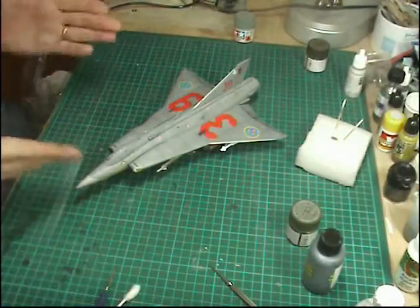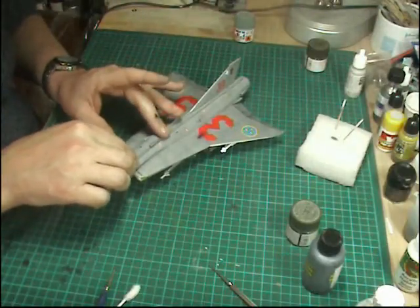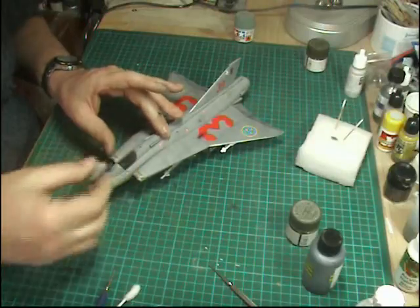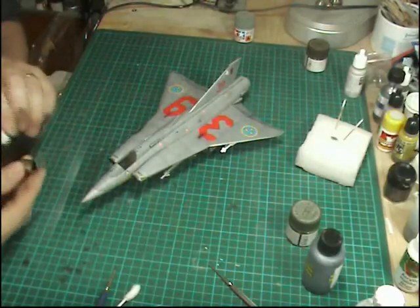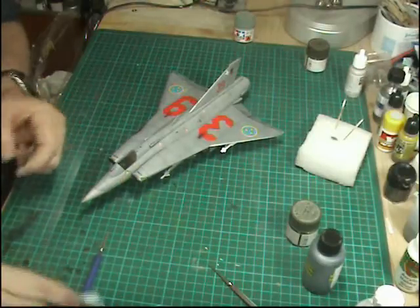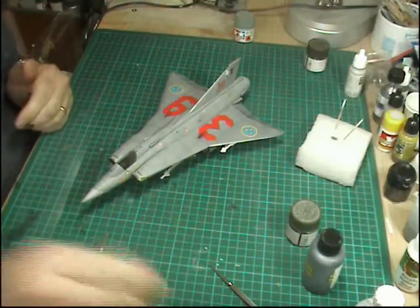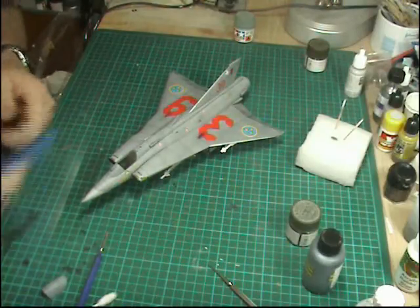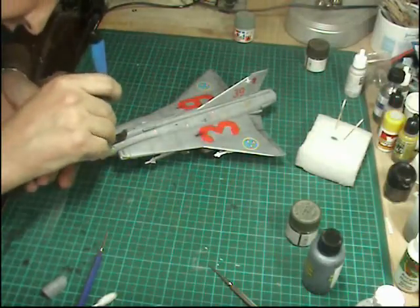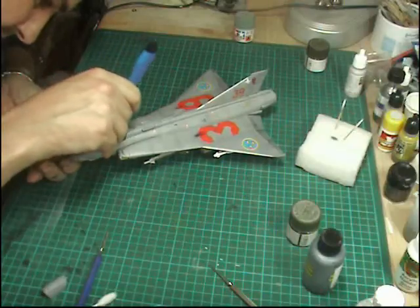Okay, so the last things that we can do now is basically we can unmask, so very, very carefully. We're just going to wiggle the top free. Now we've still got to do the seat, and I'm not going to concentrate too much on the seat, to be honest with you, because a resin replacement is the way to go, in all honesty. But what we can do is have a quick unmask. So if we just get our blade under a corner.